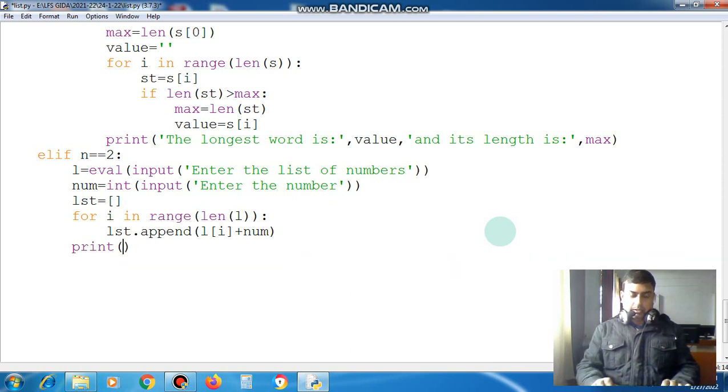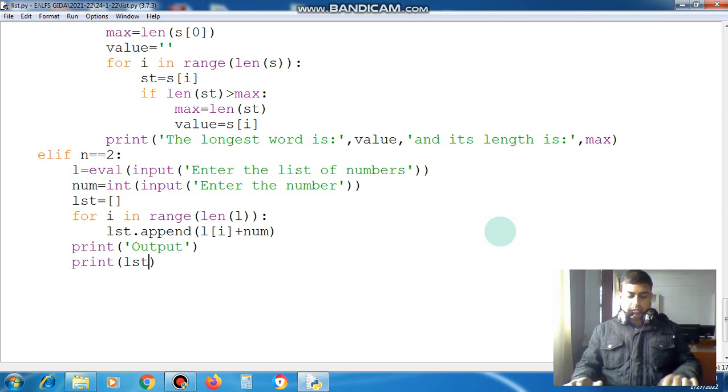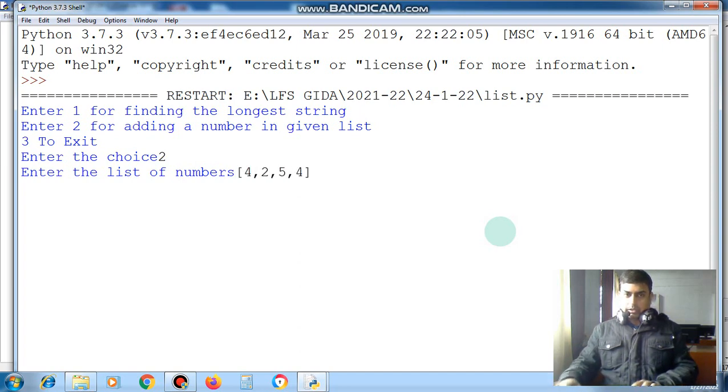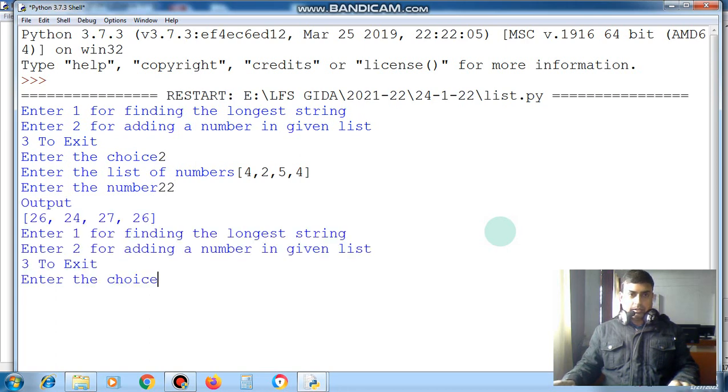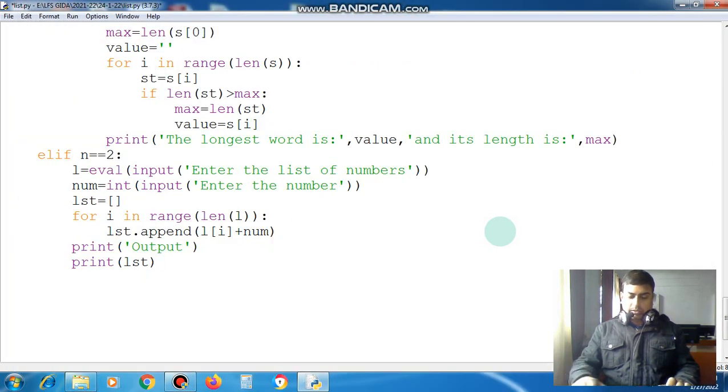Print output, print lst. Now we should check the second. Enter the list of numbers. Now you can see the output is shown here to you. Now after this we have to write the third portion of this program.